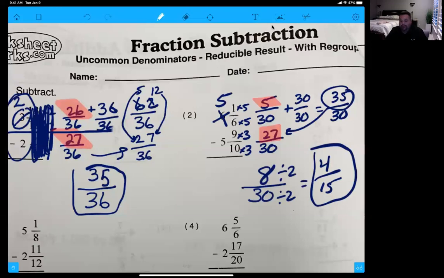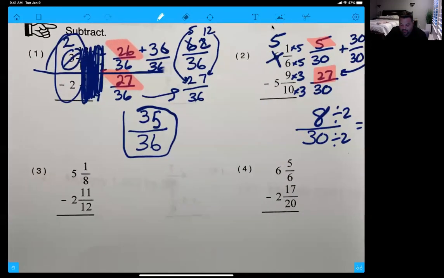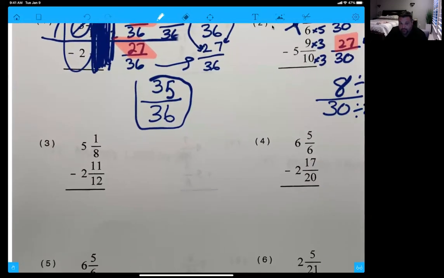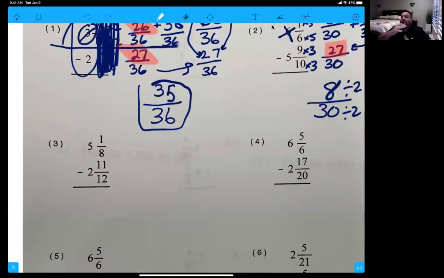So I know this is a little tricky. This is going to be new for us next week. It might be a little hard on your homework, but if you're following along with me, 5th grade is all about the thinking process, right? Okay, I'm going to do the last two a little bit quicker because I don't want to run out of time on my video. We got the 5 and 2. They're good. We can subtract that.